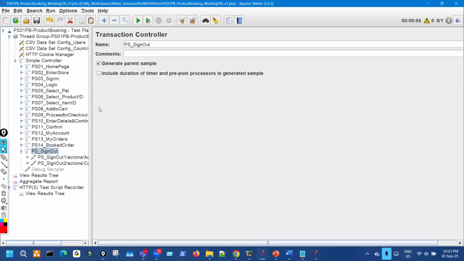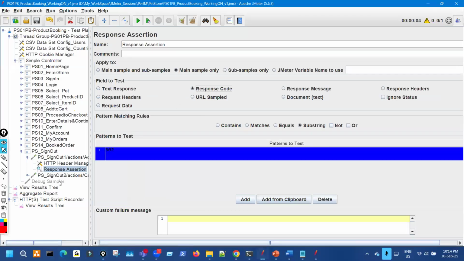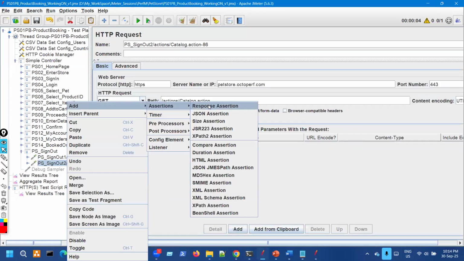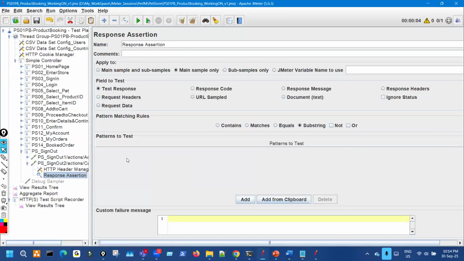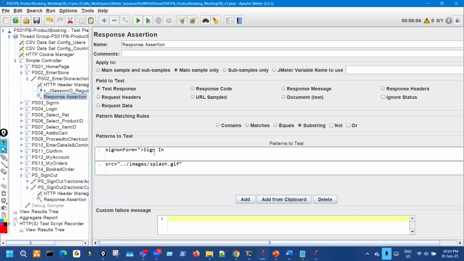So for sign out, the first request is 303, and we do not have to select anything here. For the second request, we will verify the sign in button and the logo. So that I'll take from the sign in.